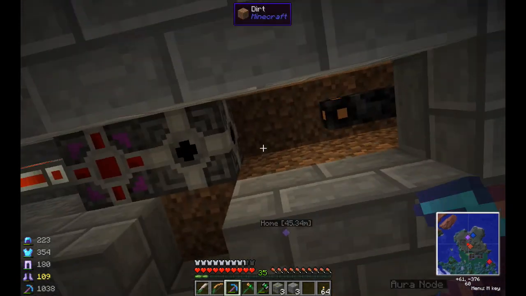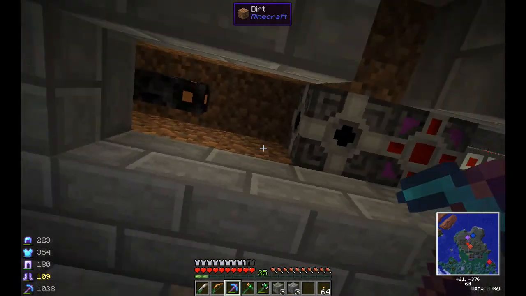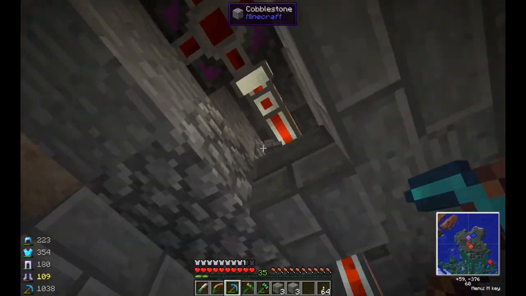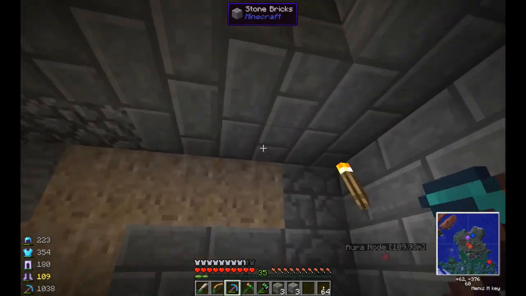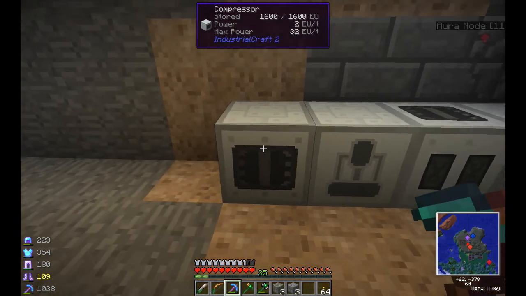Okay, well, I'm missing a piece of equipment there. There's supposed to be a low voltage output box right there, switching to a bridge, switching to an RF producer, which helps charge my battery box. Where is this coming from? This is coming from the solar panel upstairs, which keeps all of the industrial craft charged up.